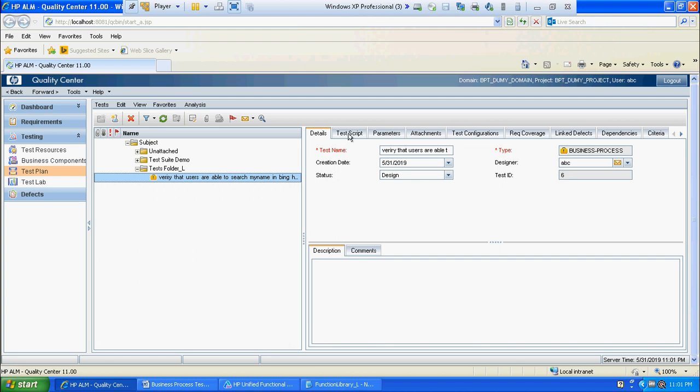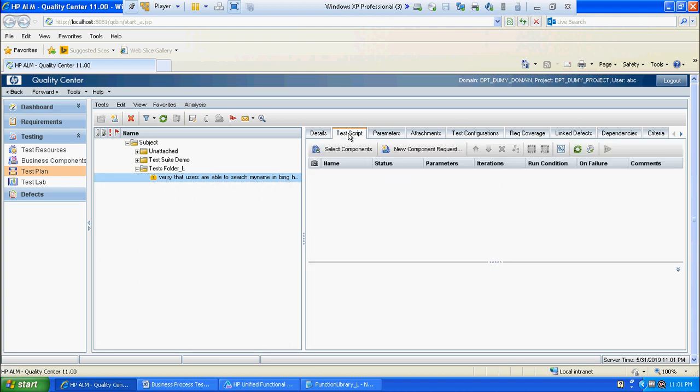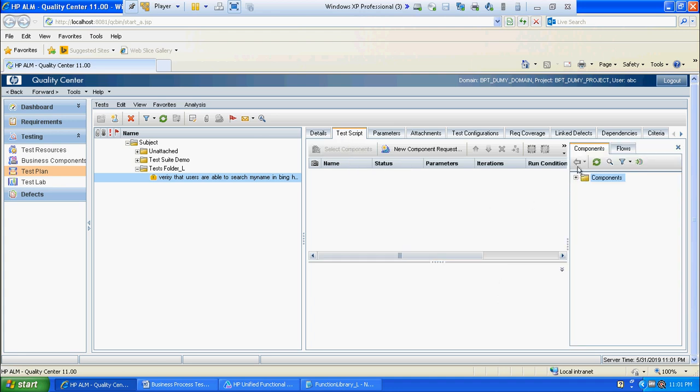Now I have to create the script. I have to select the components. From here I just created this one, so I'll be selecting components in the order the way I want. So I have to put all those components in order. The first one would be open browser.